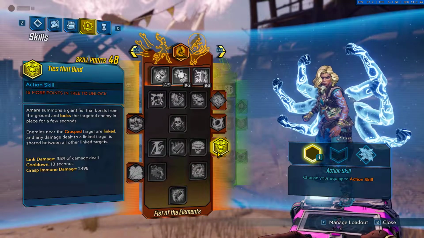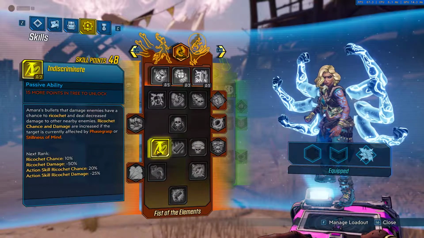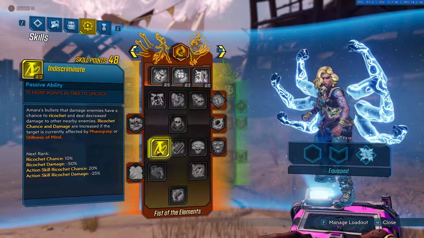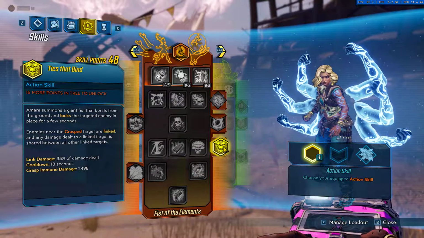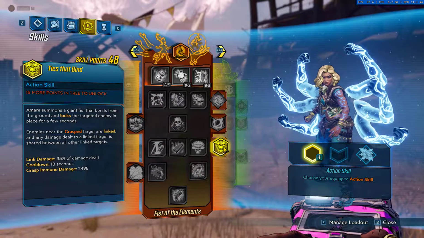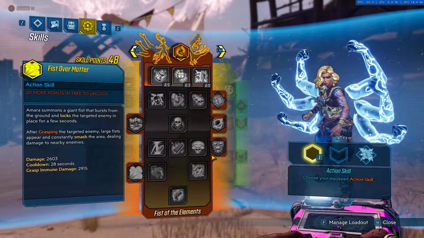Brainstormer, Recursion, and all Jacob's weapons essentially, and even her skill Indiscriminate, which causes Ricochet. We'll get into more detail on that later. But just know Ties That Bind is insanely good at its base level. You'll also notice it has an 18-second cooldown. Fist Over Matter has 28.